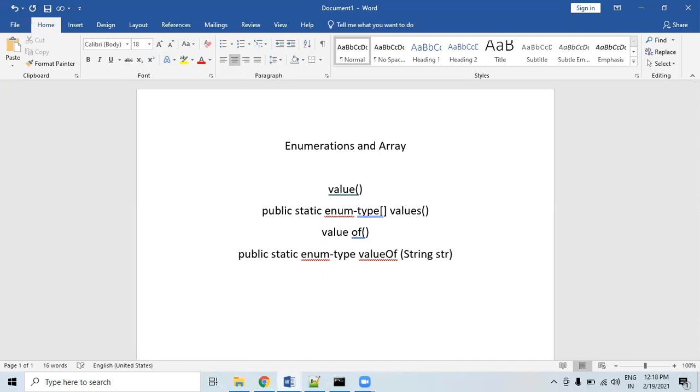Okay, so this is about values and valueOf methods. So this is the syntax of this values method and valueOf methods.